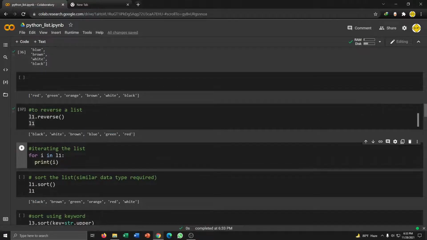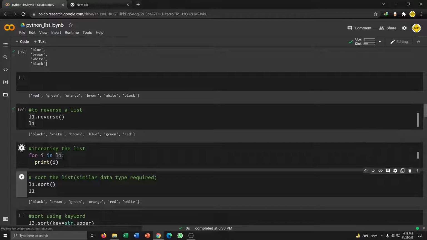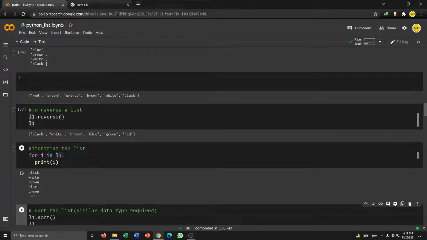Now how can we iterate? Iterate means every time we take each item of a list and do our task. So we can use a for loop, like for i in L1, the list.